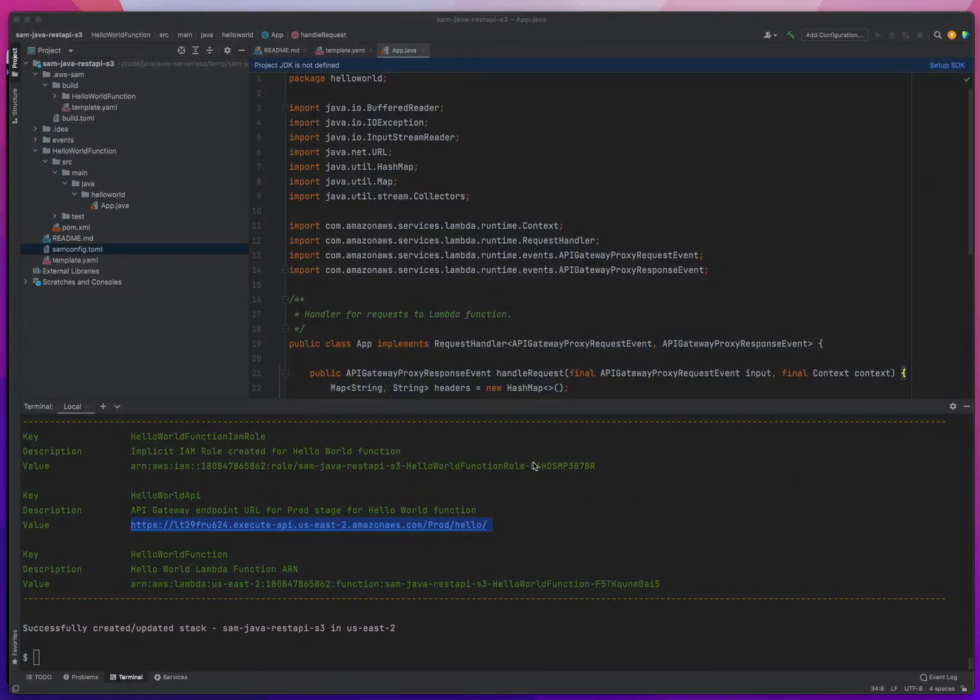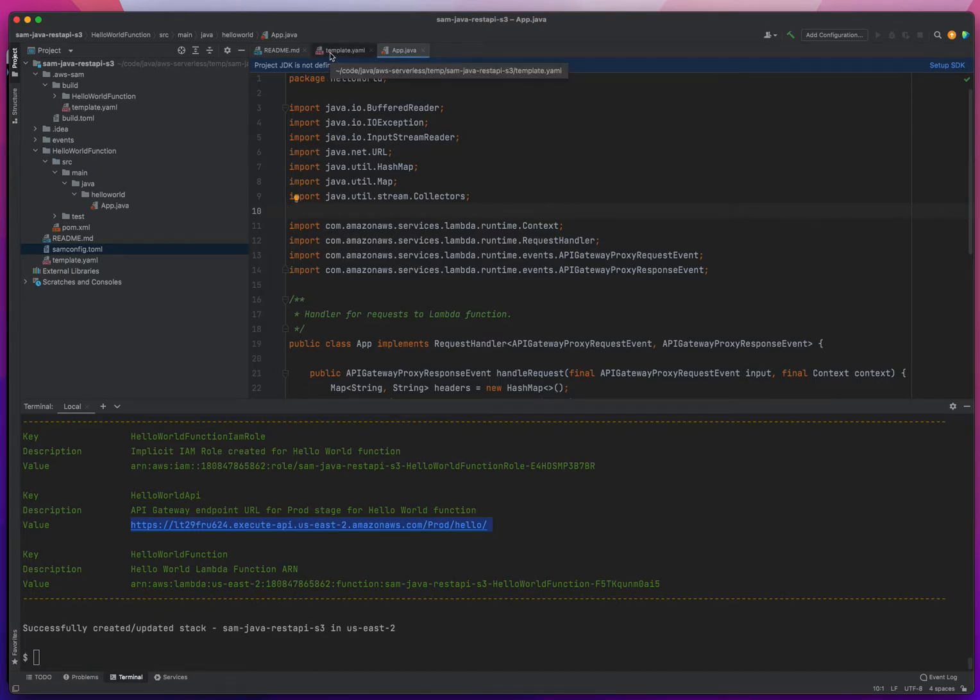All right, so we left off in the last video with basically having just spun up and deployed the Hello World sample application that comes along with the AWS SAM CLI and framework. So now we can switch gears and start implementing the functionality that I want to demonstrate, showing how to work with AWS S3 as a back-end data store for a Serverless Application Model, or AWS SAM, Java-based REST API.